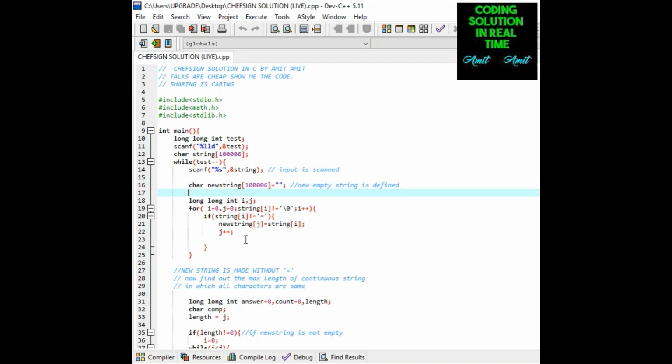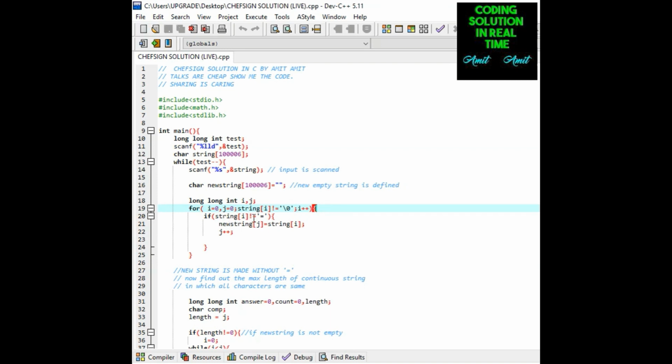What I am going to do in the next step is remove the equal to element from my previous string and make a new string. So for i equal to 0, j equal to 0, and while string is not equal to backslash zero, which means while the string is not empty, i plus plus.